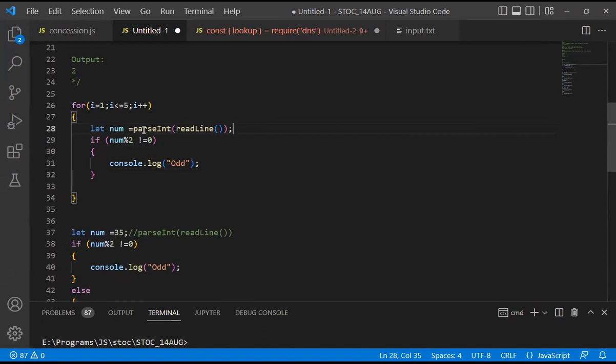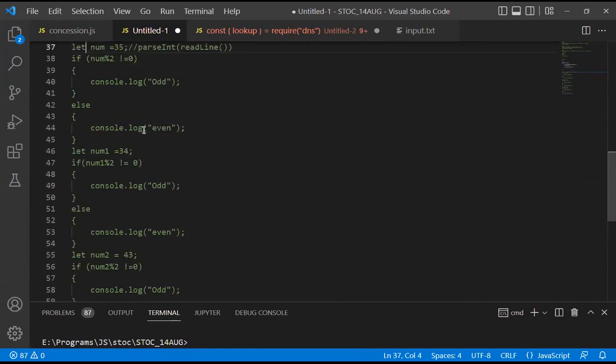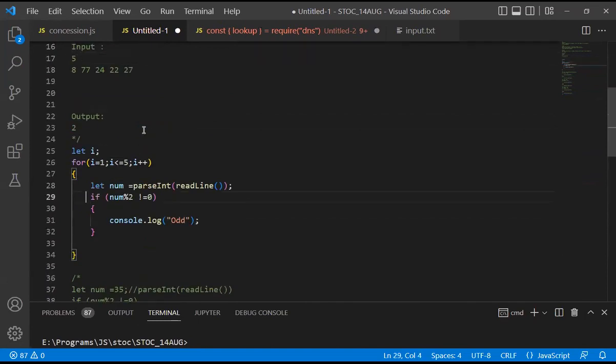Do you agree? And let me declare a variable i. Did you understand? Any doubt here from line number 25 to 34?